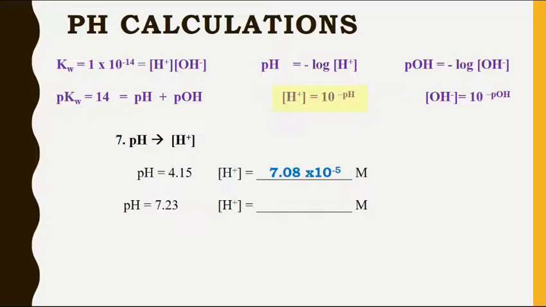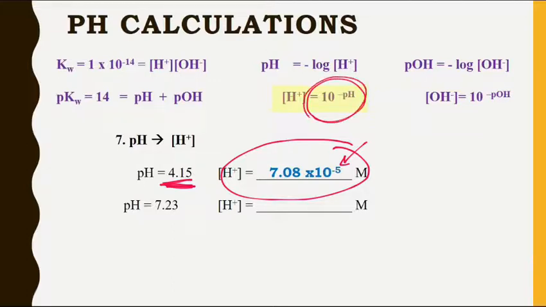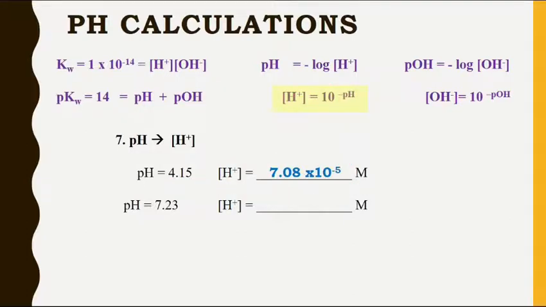We have to report our final answers in proper scientific notation, which means we cannot have a decimal here. So yet again, when I have messy numbers I have to use my calculator, but the calculator will do that work for you. You just have to remember, just like with the prettier numbers, to do 10 raised to the negative of that pH, and the calculator will do the rest. So if I do 10 raised to the negative 7.23, that gets me 5.89 times 10 to the negative 8.